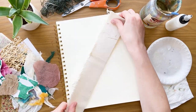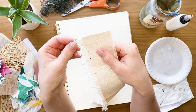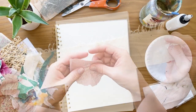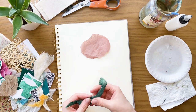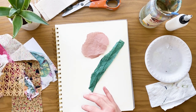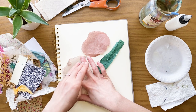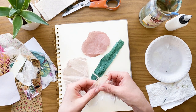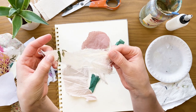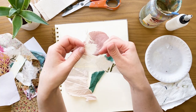So I've got a piece of canvas with me, just a little chunk of it. And I was attracted to this because I love the frayed edges. I mean, it just naturally did this, and I think it's a gorgeous piece. Tissue paper. I've got various tissue paper here. So I've got my brown piece. I've got a little piece of green with little sparklies in it. I know there's another piece in here. This is sort of brownish, beige, grayish tissue paper. This is fancy paper that I've used in other videos recently. It looks handmade. It's got all these special fibers in it and these beautiful soft edges.